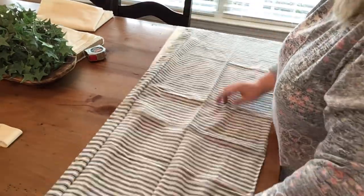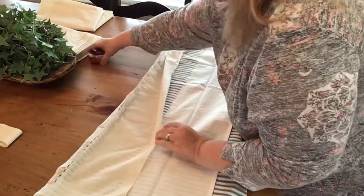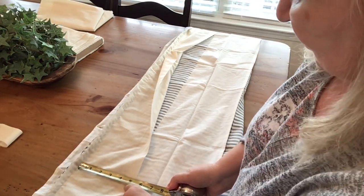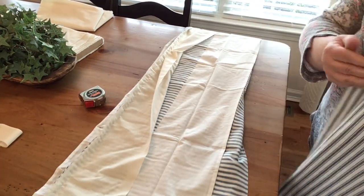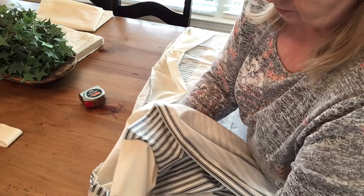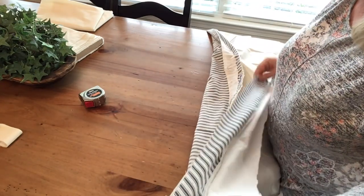Here's what it looks like so far, guys. That is the top seam, and then the valance, and then on the back side, I'm measuring here, it has 5.5 inches, and that's going to give me another half inch seam. And now I have to put the 5-inch piece of fabric onto the rest of the shower curtain that's been cut off. So I'm going to sew this all the way across, and then I'm going to go hang it up.